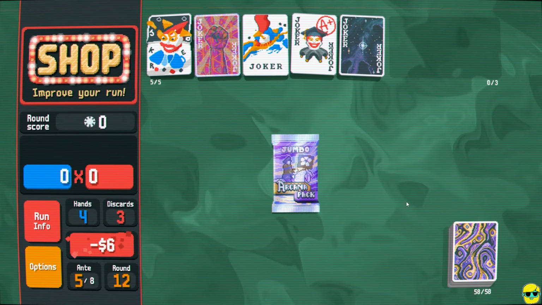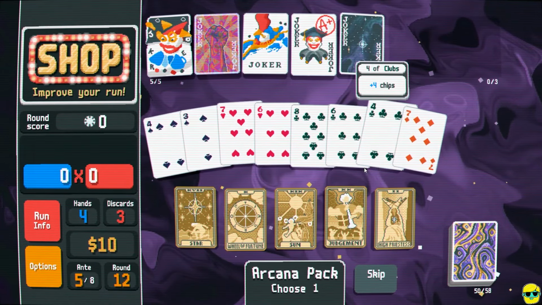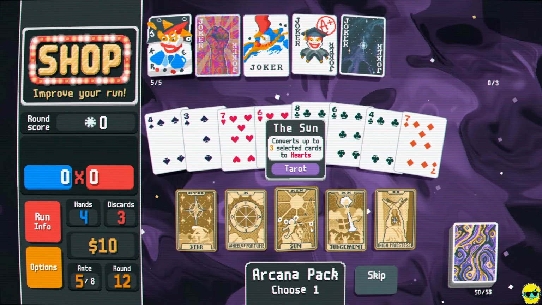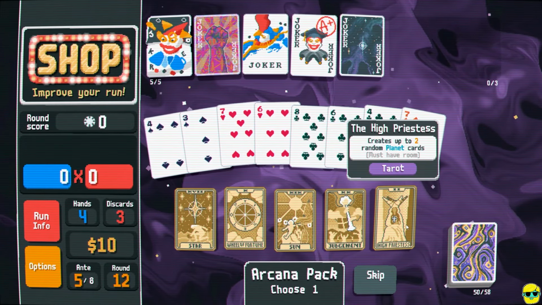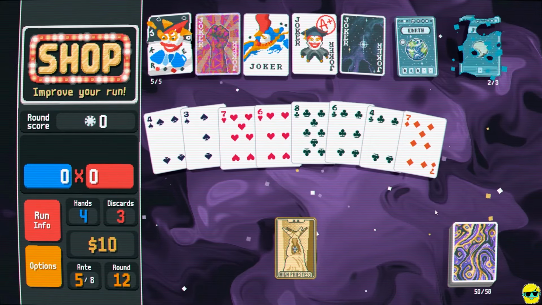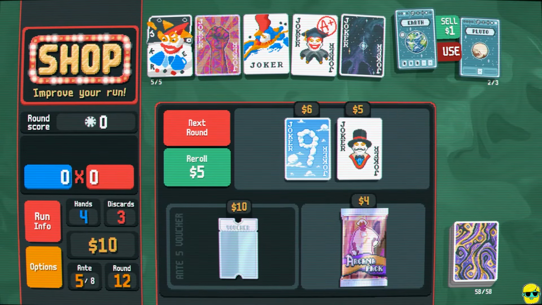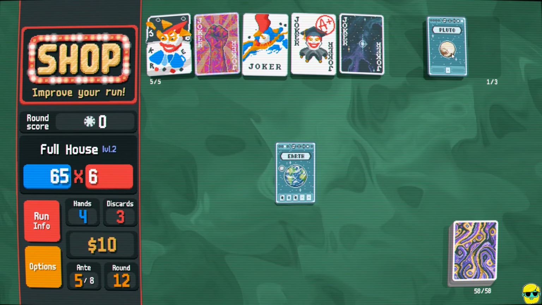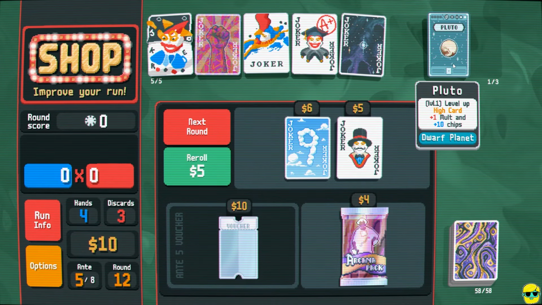I'll take this. All right, so we can make diamonds. We can make hearts. We can make a random Joker. Two planet cards. Yeah. Give me the planets. All right, so we got... Well, these aren't great. Full house is good, though. You saw how we just dominated with that. Pluto, it's like... Do I want to sell that?